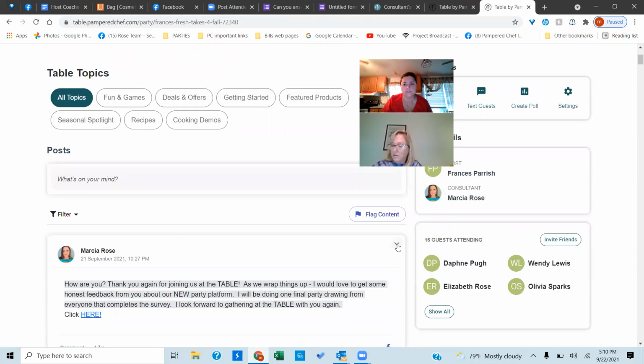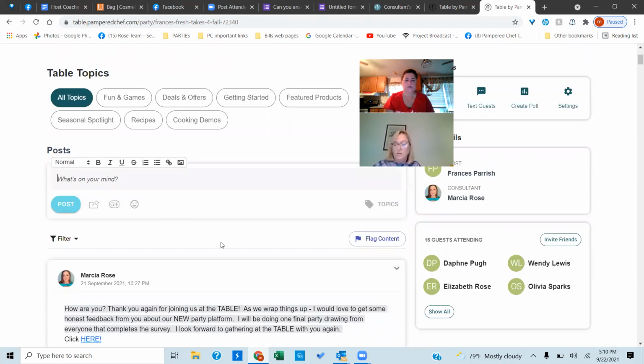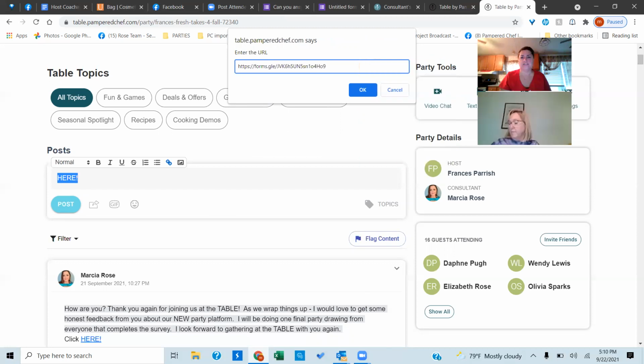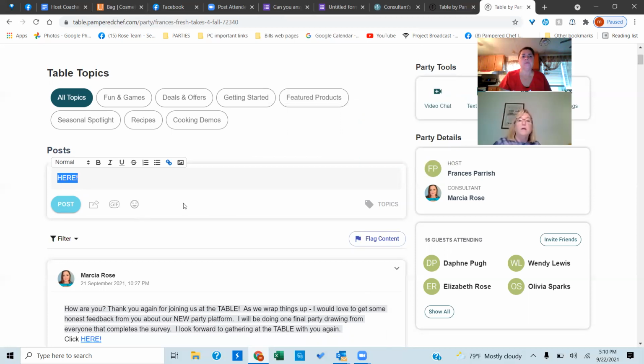You highlight it and make it a URL, and you paste in there the form I just sent you. Now when somebody clicks here, they're going to go to that form and fill it out.